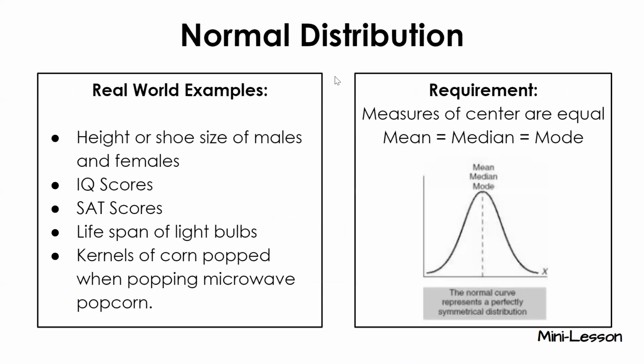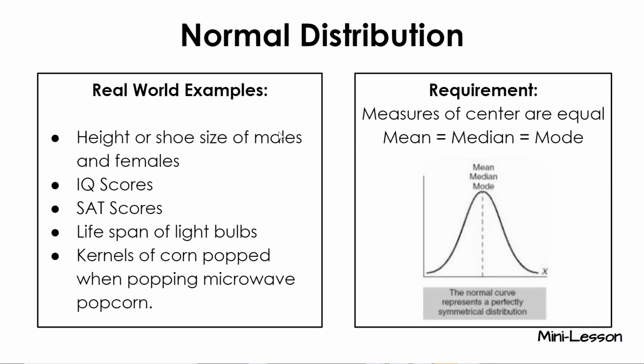In our normal distribution, real world examples are going to be something like height or shoe size. What's the average shoe size of the American? For girls, it's probably like 7, 8. For boys, 10, 11, 12, somewhere in there. What about the average height of a woman? Is it really 5'4"? Man, I am a giant. What about guys?